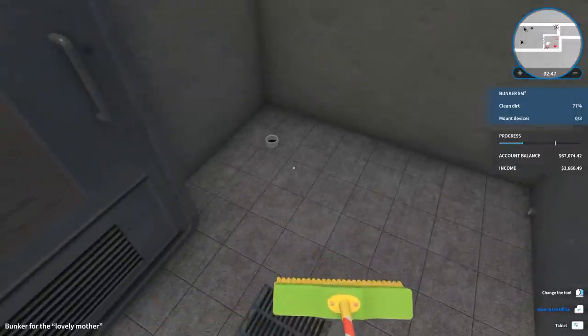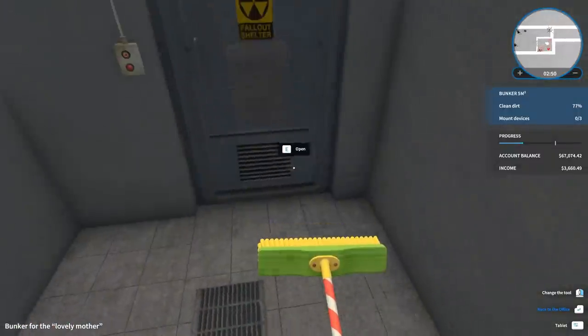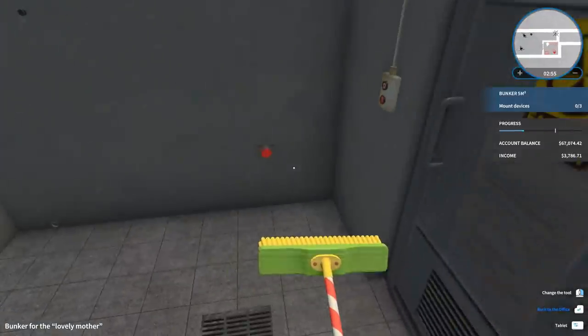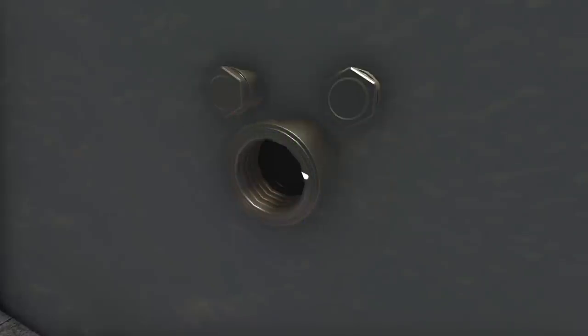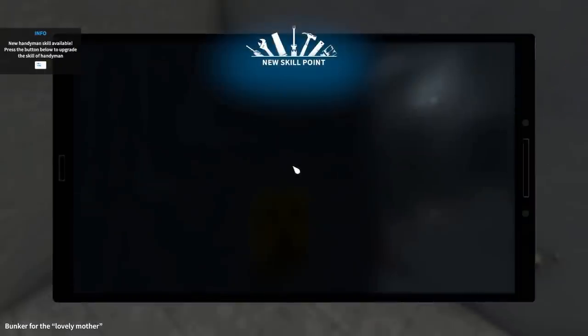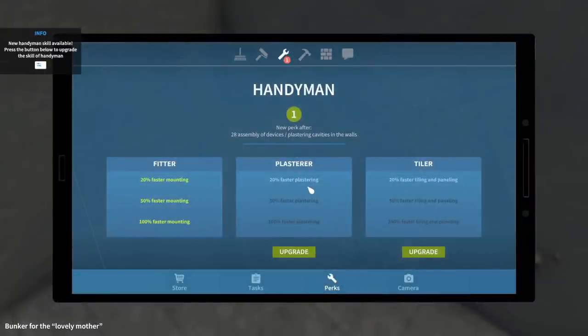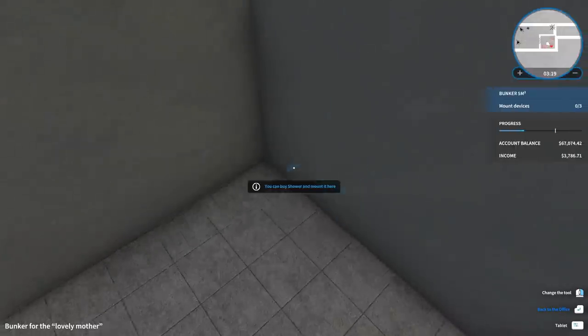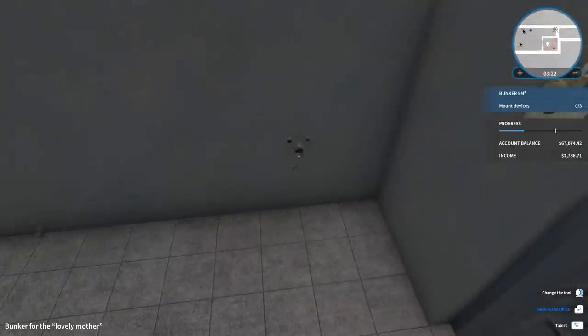Bathroom. Clean dirt. Oh, up in the corner. Alright, that's good. Mount devices. So I just simply have to add stuff here. Okay, there we go. Oh, all of this. New skill point. Handyman. I haven't done plastering or tiling and paneling. I guess I'll do this one. Okay, we good? Unscrew. Remove those. Remove that. Okay, shower, toilet, and sink.